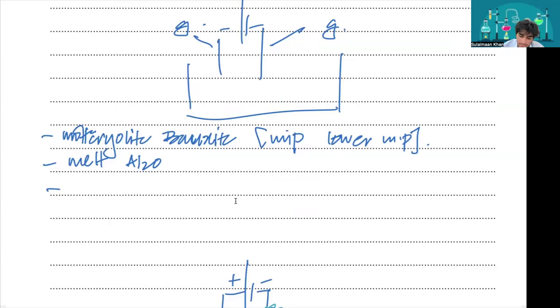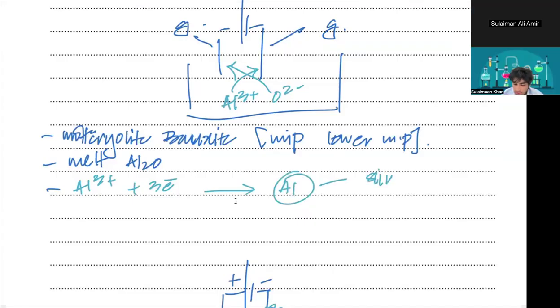Once you melt it, the aluminum 3+ ions are going to go towards the cathode, and the O2- ions are going to go towards the anode, and you could even write the equation for it. A silvery gray solid would be deposited at the cathode, which is the negative electrode, and the O2- ions go together to give you oxygen by losing 2 electrons each.